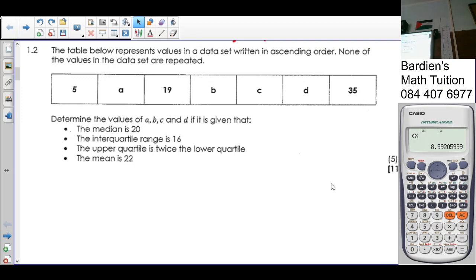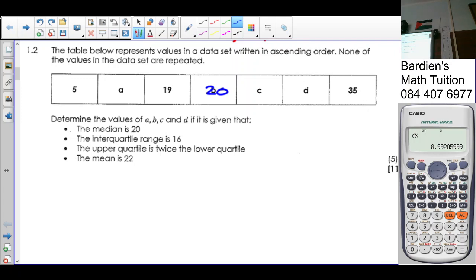So what is the median? The middle number, the middlemost number of sorted data. Is ascending data in order? Yes. So how many values are here? 1, 2, 3, 4, 5, 6, 7 values. So the fourth number is the number in the middle. If you didn't know that, you can play a little game with yourselves. You put your finger on the first number and the last number, then the second and second last, third and third last, and you see there's one number in the middle. So B is your median, so that is 20. Will you agree with that?